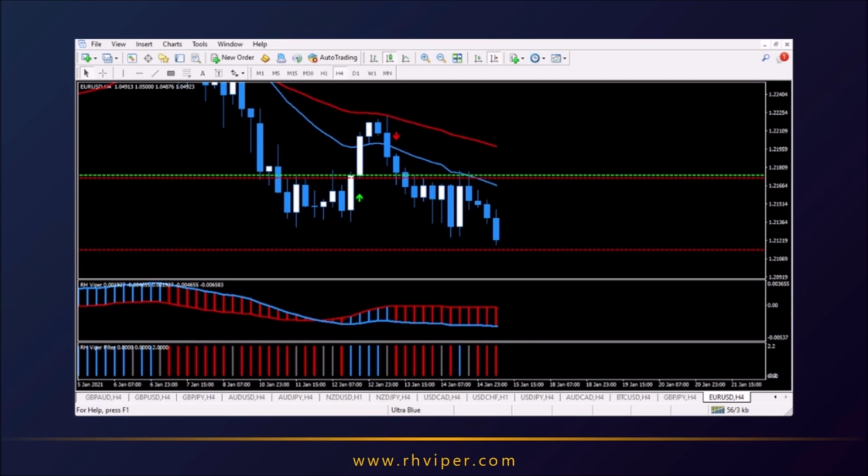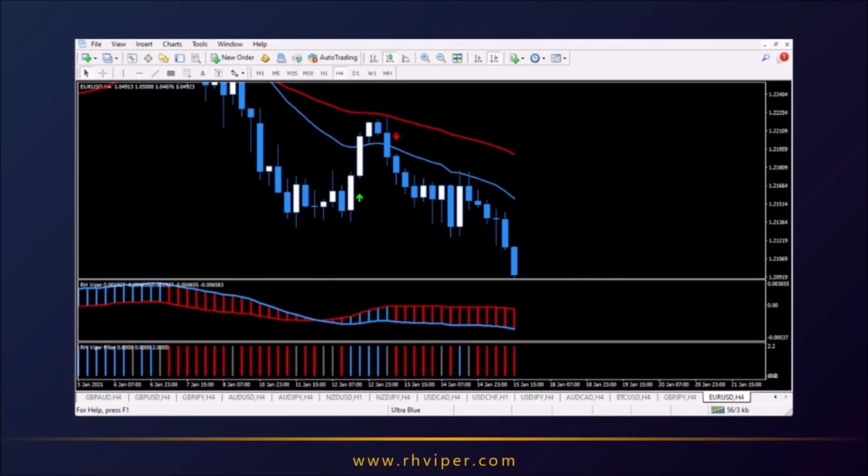So if we do lose this trade, or if the stop loss gets taken out, I should say, we are going to make money one way or another. If the take profit gets hit, great, that's everything we're looking for. If the stop loss gets hit, we're still going to make a little bit of money. And that was that. We didn't get a whole lot of extra action. The price continued to move down and take us out for the full amount.